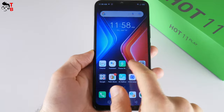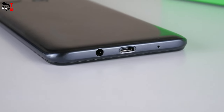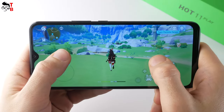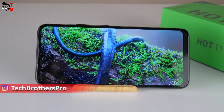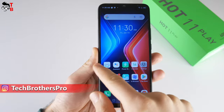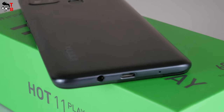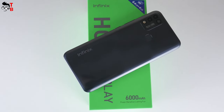I don't recommend buying it, because it has only an HD Plus display, a microUSB charging port, a single 13MP main camera, weak performance in heavy games, and a very long battery charge. However, there are some good things, such as a large screen, a very nice user interface with many useful apps and functions, a dedicated slot for a microSD memory card, and a very big battery. In addition, the design and build quality are good for a budget smartphone.